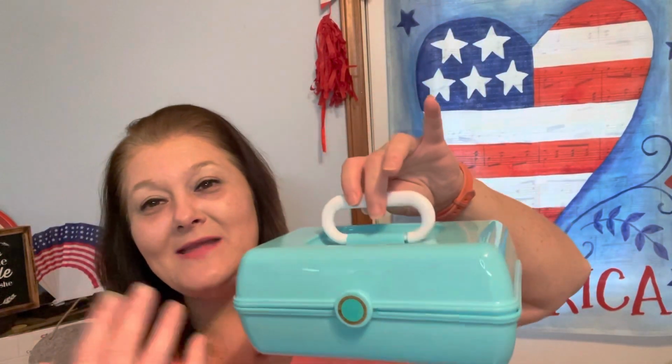And then last but not least in the cosmetic part of this category for this Dollar Tree haul is a childhood nostalgic item. When I saw it, I was like, there is no way that they have these little things there. But guys, do you remember back in the day, I'm not going to age it here, but back in the 80s, 90s, the caboodle. Okay, now this is a tiny one. It's almost like a fishing tackle box, but it's in that turquoise color that I just seem to be really attracting these days. It's very mini. It's like a mini caboodle. And it came in a pink and it came in this turquoise kind of bluish.